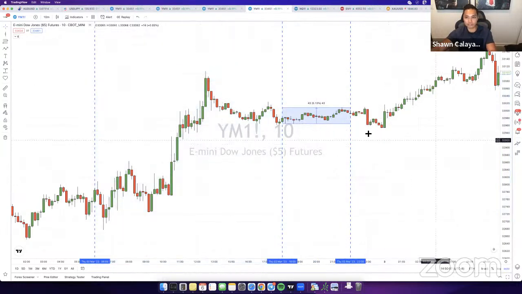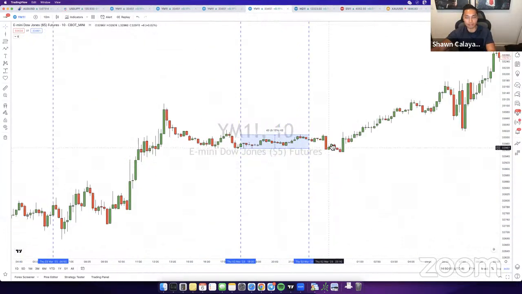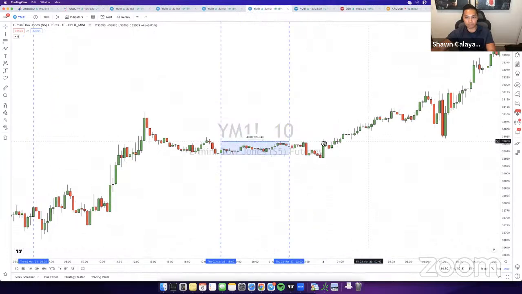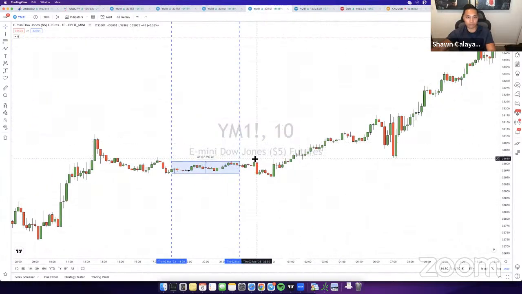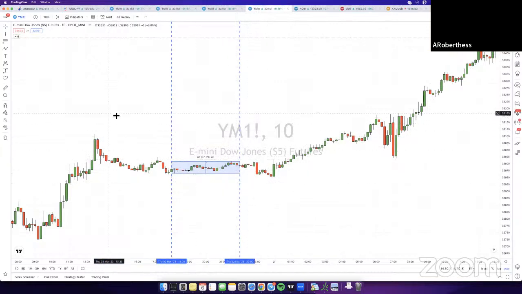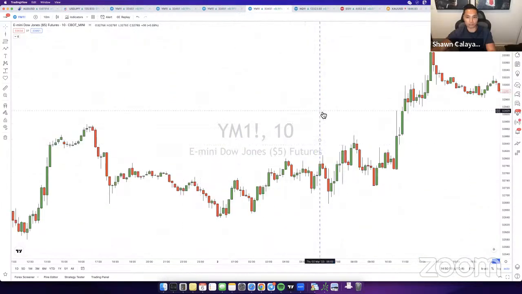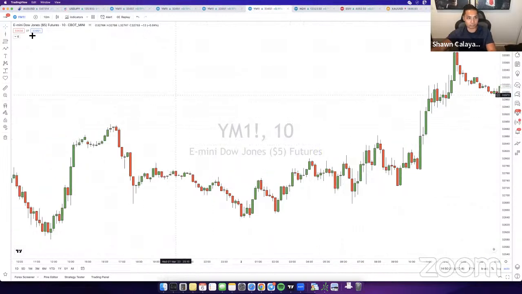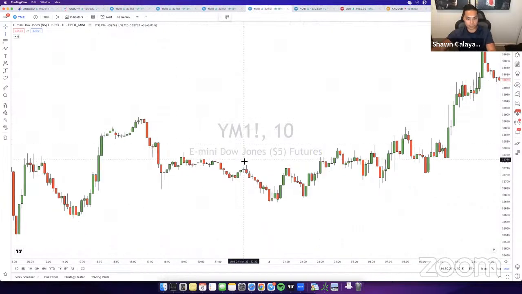And the thing here is that it screws with you, because once it hits 10 o'clock, it keeps going sideways even longer. If you held on to it for too long, and you're lucky and in the proper direction, yeah, it blasts your TP. But if it wasn't, you'd be stuck holding on to that position for a really long time. Let's check Wednesday over here.